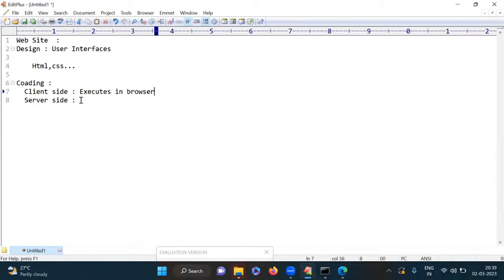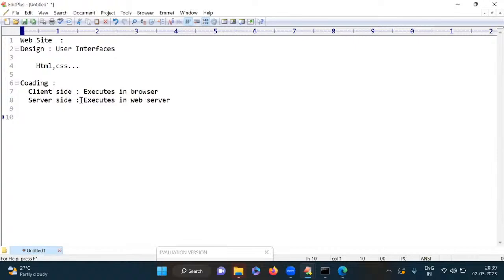So in this browser, the client side script is executing, and server side script executes in web server. So client side script is executing in browser and server side script is executing in web server. That is the main point.